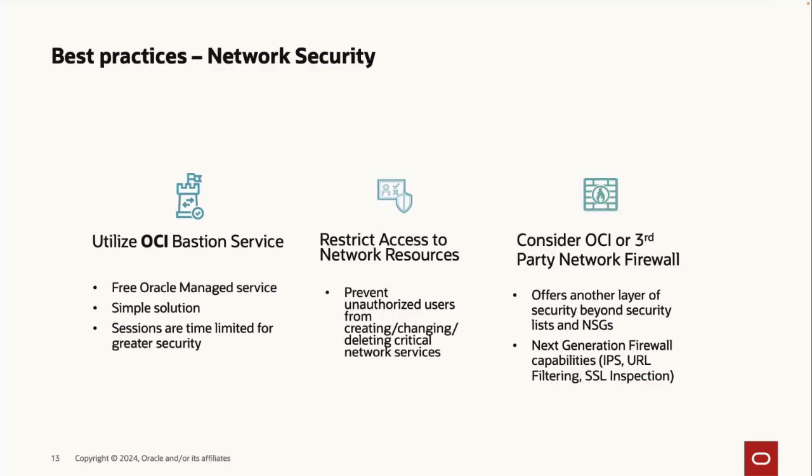So if we were to talk about security lists and security groups, they are both stateful layer 4 firewalls. You do have the ability to turn them into stateless if you wish. But let's talk about if you needed additional items, such as intrusion detection, URL filtering, and SSL inspection, which is offered by the OCI native firewall, or maybe some network address translation, whether it be source NAT or destination NAT. Then customers do have the ability to look into a variety of third-party firewalls within our OCI marketplace as well.